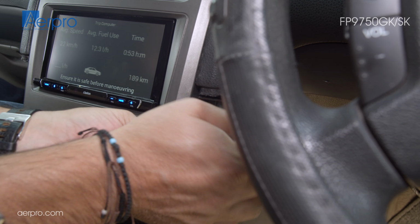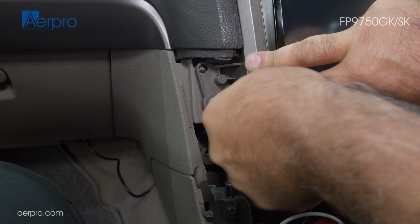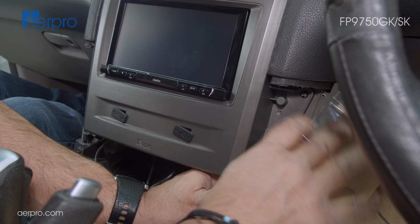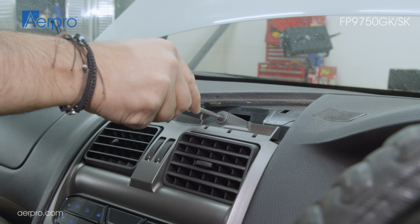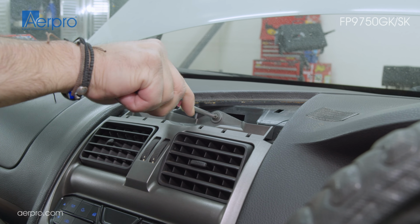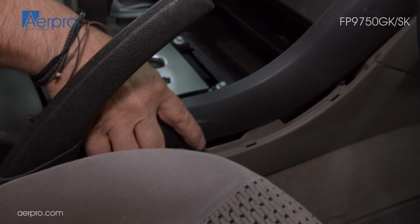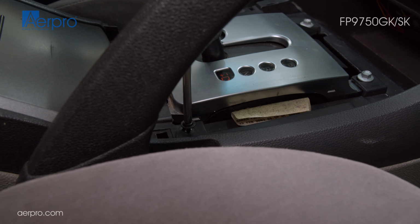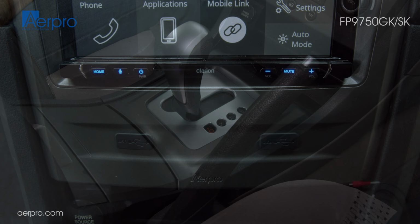If everything works correctly, we can begin fixing the FP9750GK fascia to the vehicle in the reverse order that the factory system was taken out. 2 8mm bolts on either side of the fascia and 1 Phillips head screw on the top, clipping the top piece back into place, then the side plastic panels, screwing them in on both sides, and finally clipping in the plastic cover back onto the gear shift.